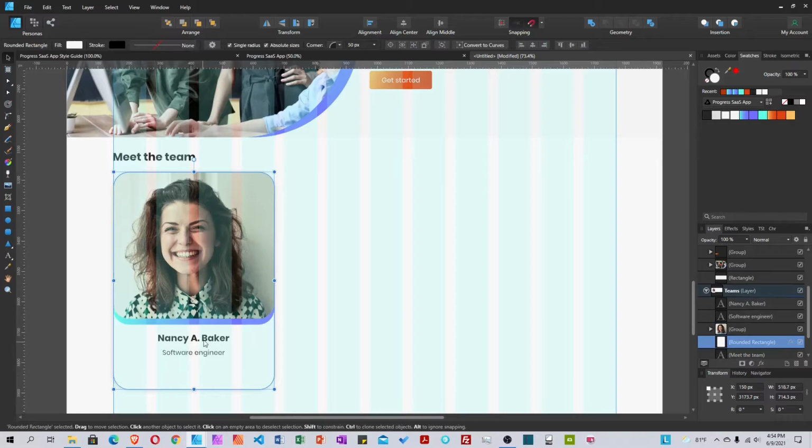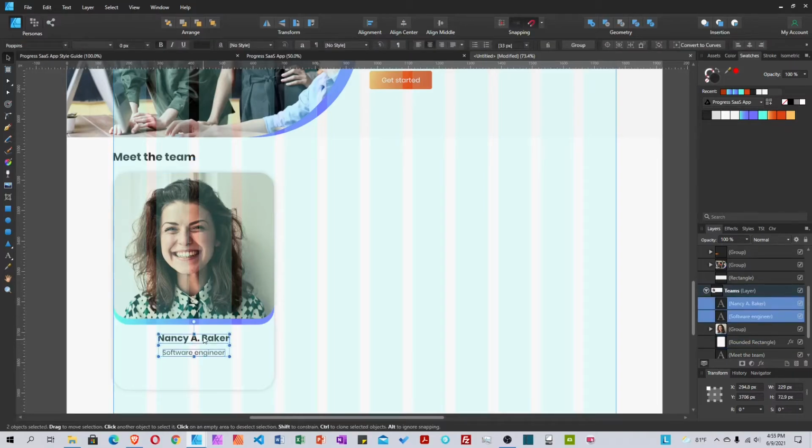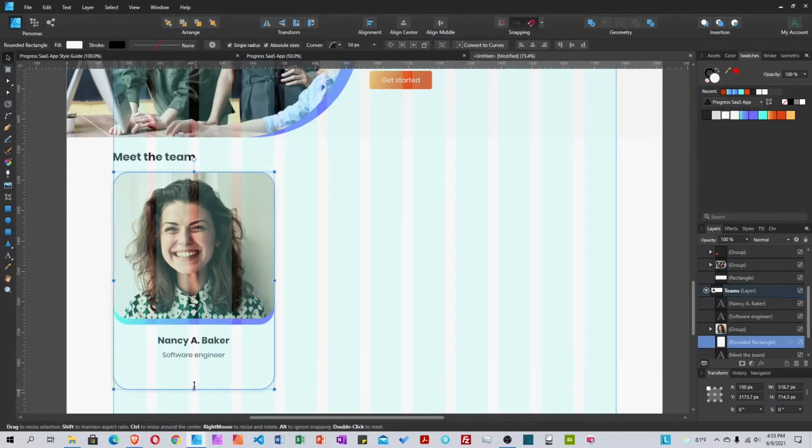And I will bring second 40 pixel from the top. 1 2 3 4. Now we bring this one in, then I will add 40 pixel to the height. So in this case, says 52. So 40 pixel from the top and 40 pixel from the bottom. So that's the first card.